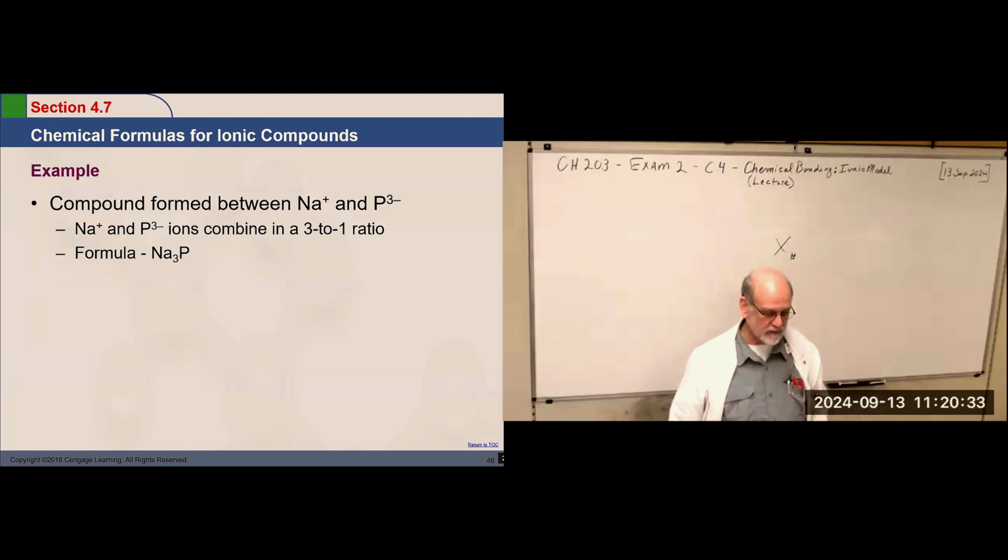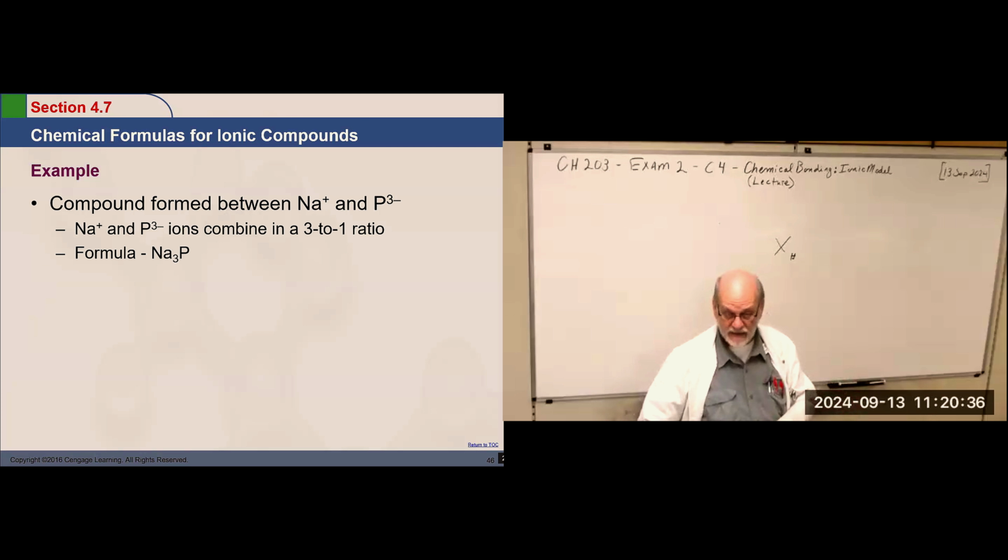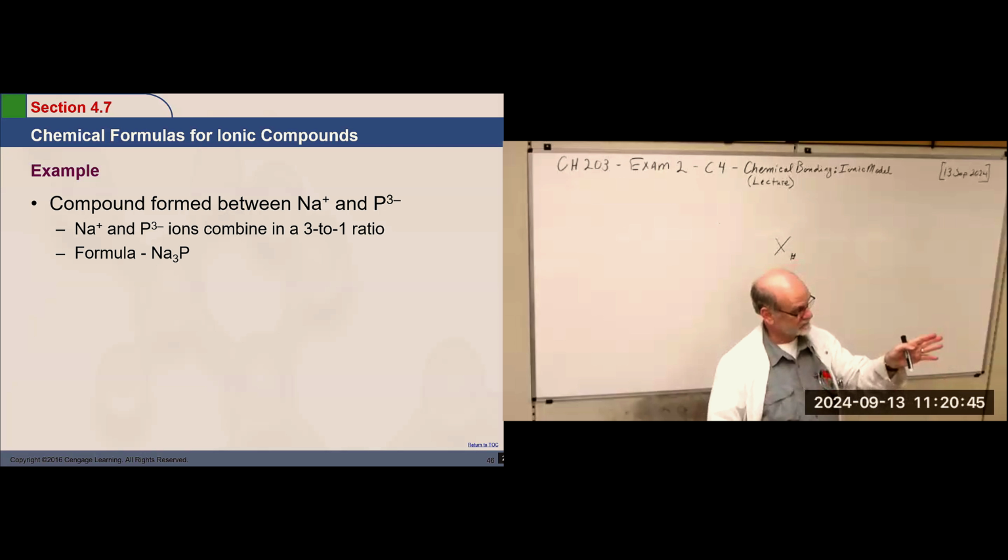Okay, so if we're going to build a sodium phosphide, that would be the proper name. Sodium is +1 charge. Phosphorus is a pnictogen, so it's going to be a 3- charge. It's 3 places to the left of the noble gases. That means 3 electrons are required to make it look like a noble gas. So phosphorus is going to have a 3- charge. And the ratio has to be 3 sodiums, one plus each, to balance that 1 phosphorus with a 3-. Okay, we come out neutral. Other possibilities.